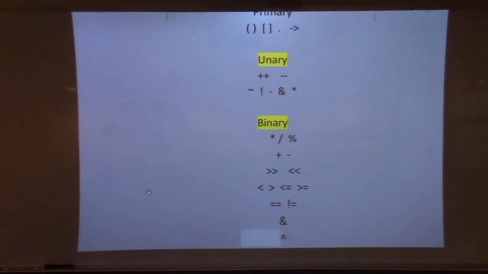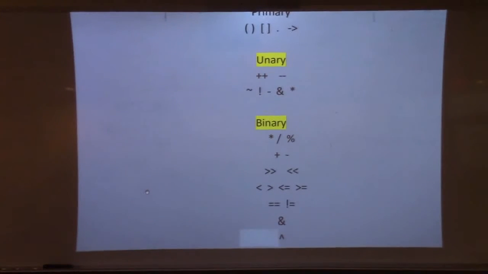This one right here is the unary minus. For example, minus n, the opposite of n. Because there's only one operand, it's not a minus n, it's just minus n. So it's unary. And then we have the ampersand, which, when used on two operands, is a bitwise and. What is star? Sorry, this is not n, it is ampersand, address of. My mistake. So this is the same ampersand, the address of some variable.